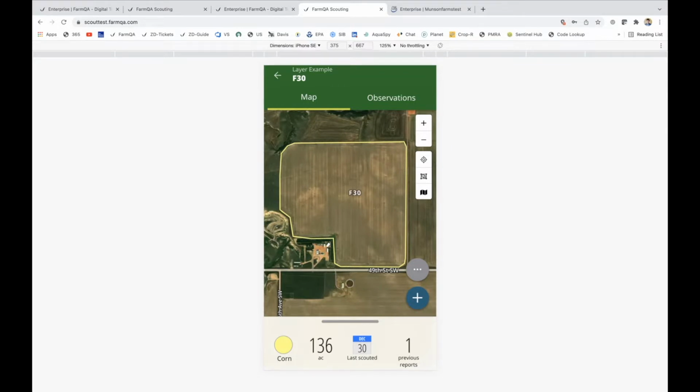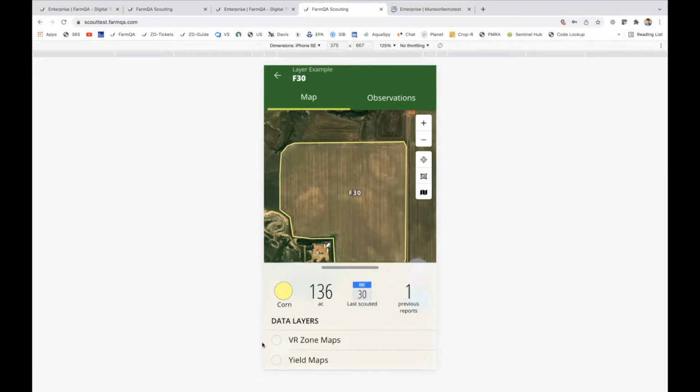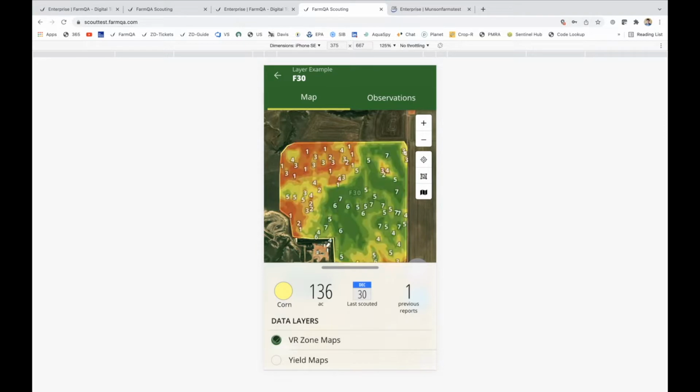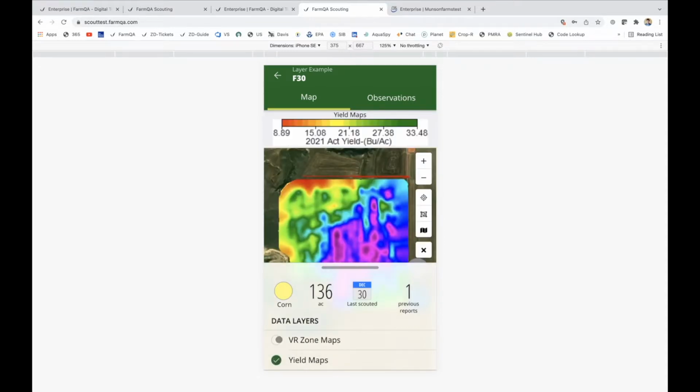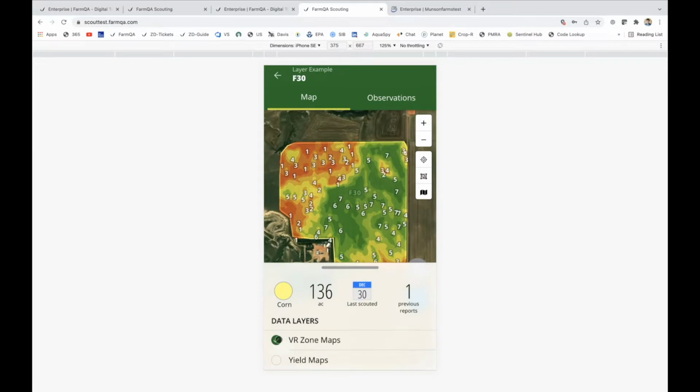But once you have clicked on this field, you can swipe up from the bottom, which brings up the data layers that we can display. In my case, I've uploaded that zone map, which I had talked through on the web view. This is simply allowing me to display that well in the app. And you can see how I can toggle between layers if I do happen to have, let's say, sampling pins and zones. You can see how I could toggle between the two options there to display one or the other.